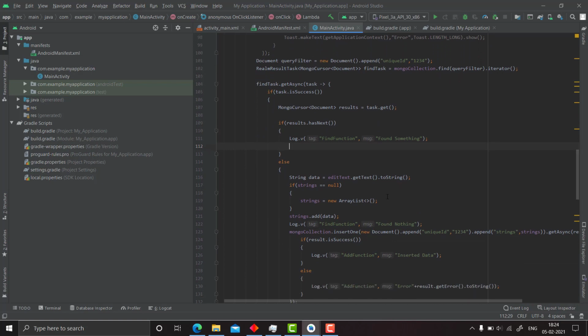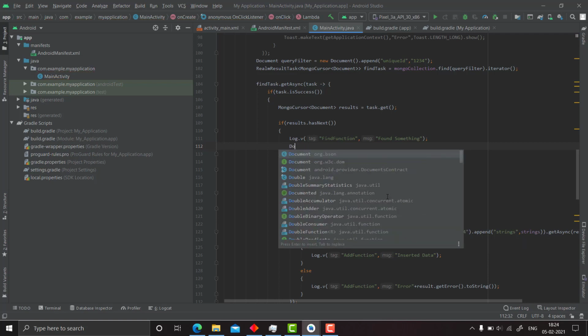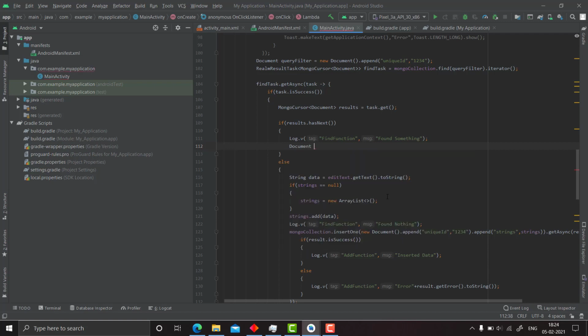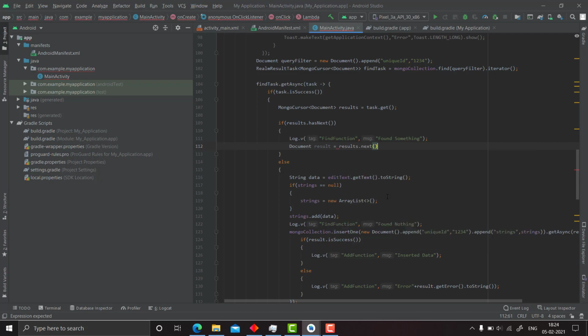Okay, so strings will be equal. First, Document result equals results.next.